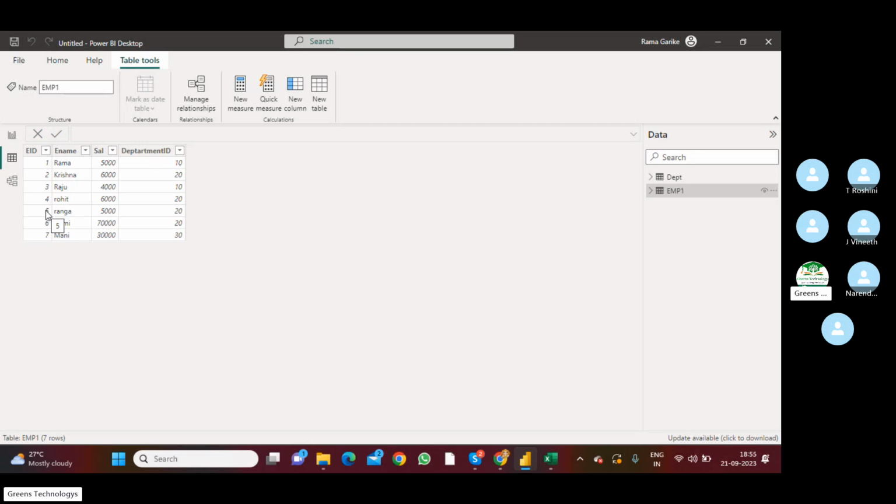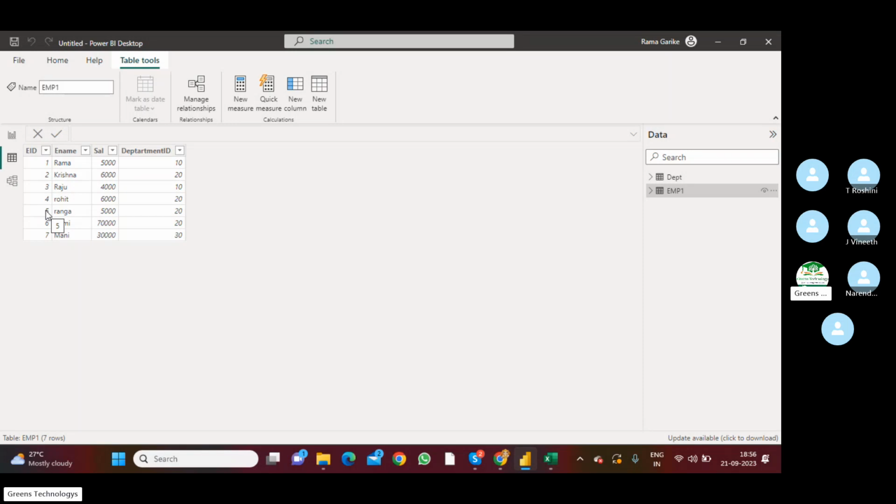Is that clear? Later we can check whether this relationship is mandatory as per the requirement. If it is required, we can keep it as it is. If it is not required, we can delete it, and we can provide another relationship between these two tables based on another column. Now tell me, is there any column between these two tables, apart from the EID column, that we can take to provide the relationship? What is the column?